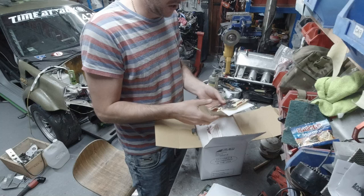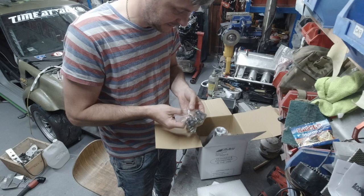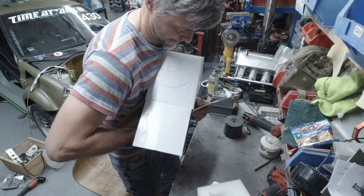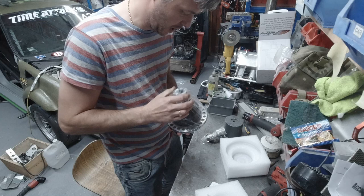Oh yeah, sticker pack and everything. My badge, whatever. Yes! So we have the bolts. And we have the limited slip differential.